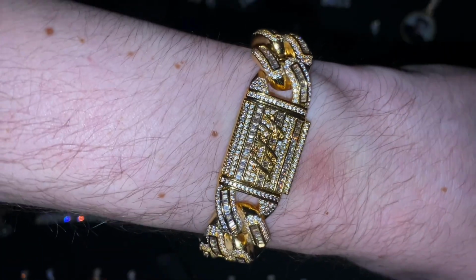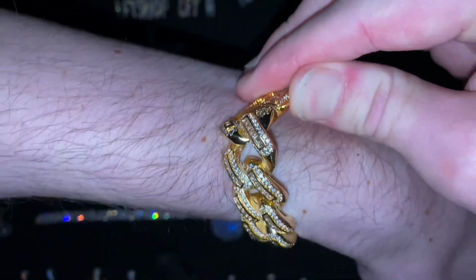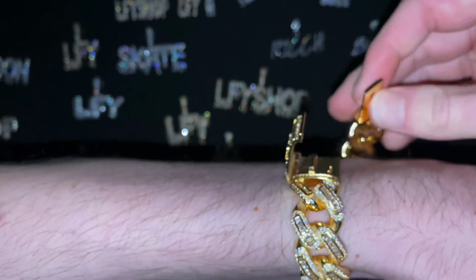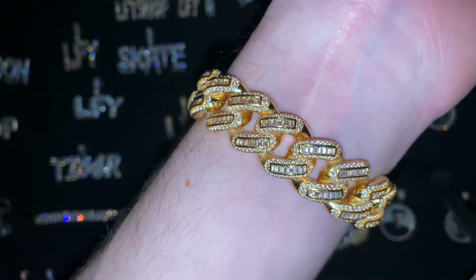Now let me show you this incredible clasp that we have right here. It's got a simple, nice design. Literally, you pop it open like that. As you can see, that took a bit of strength, so it's nice and stern. Then you pop this on right here, push it in, snap it on, and bam! You're locked in with the best bracelet ever.